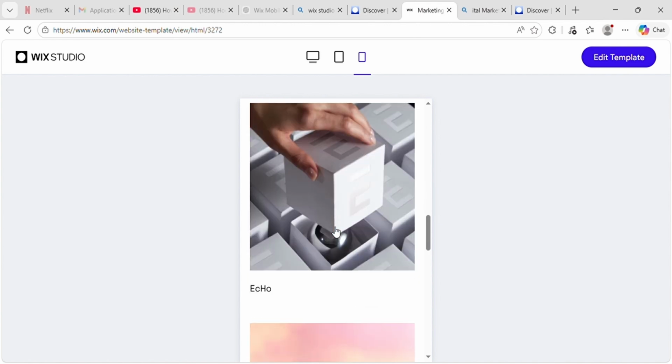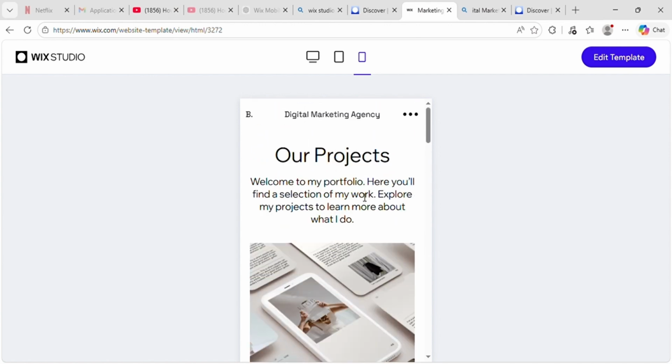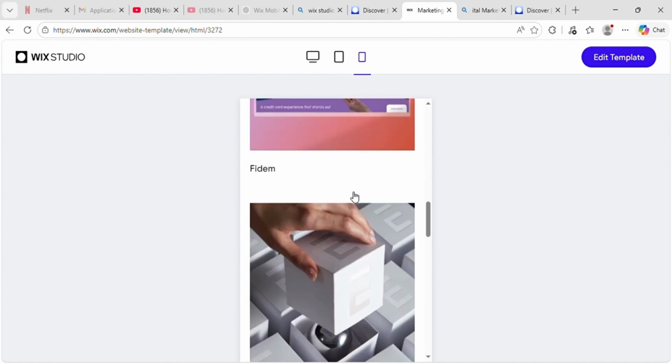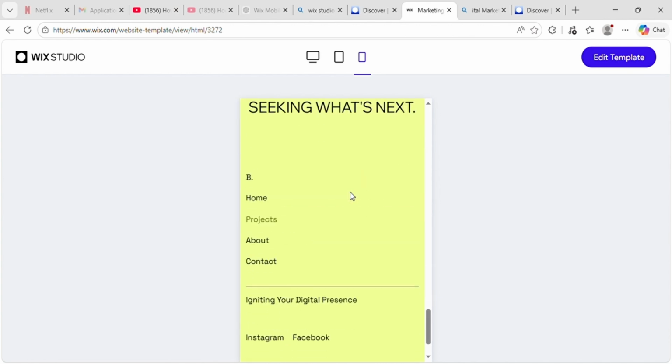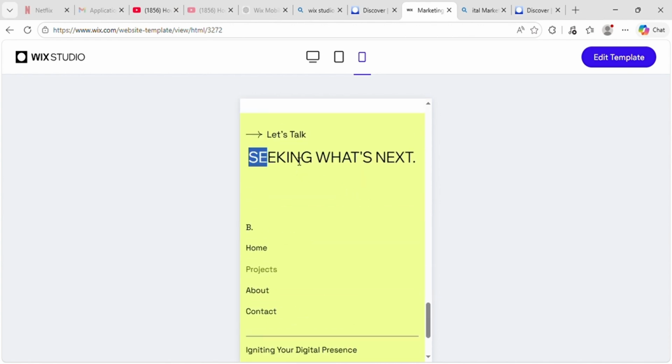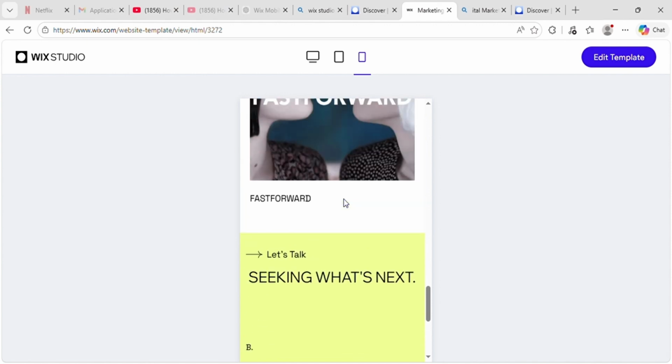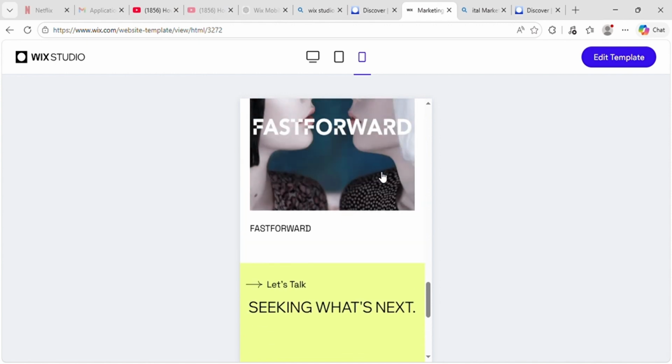Another helpful tip is to hide unnecessary decorative elements on mobile. If something doesn't add value to the mobile experience, removing it can help your site look cleaner and load faster. Finally, add enough spacing between sections, text, and images. A little breathing room makes your website feel more polished and prevents accidental taps.